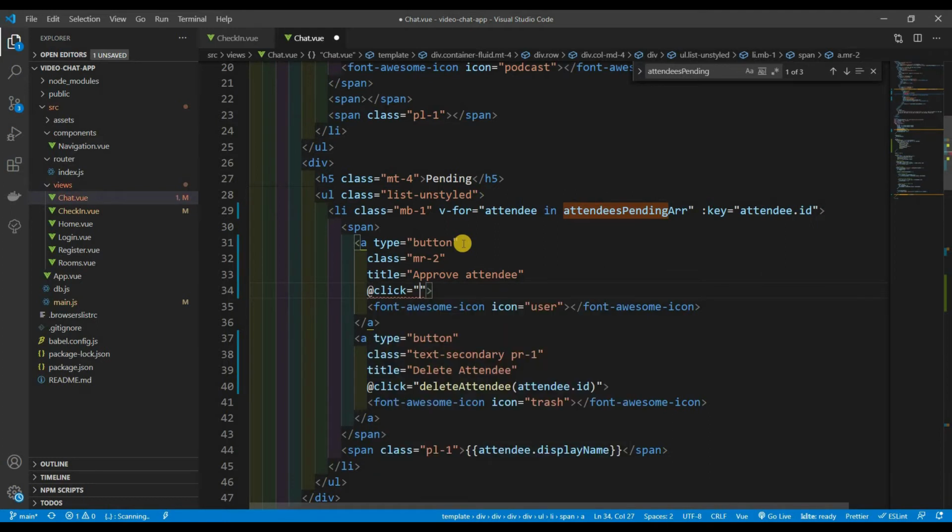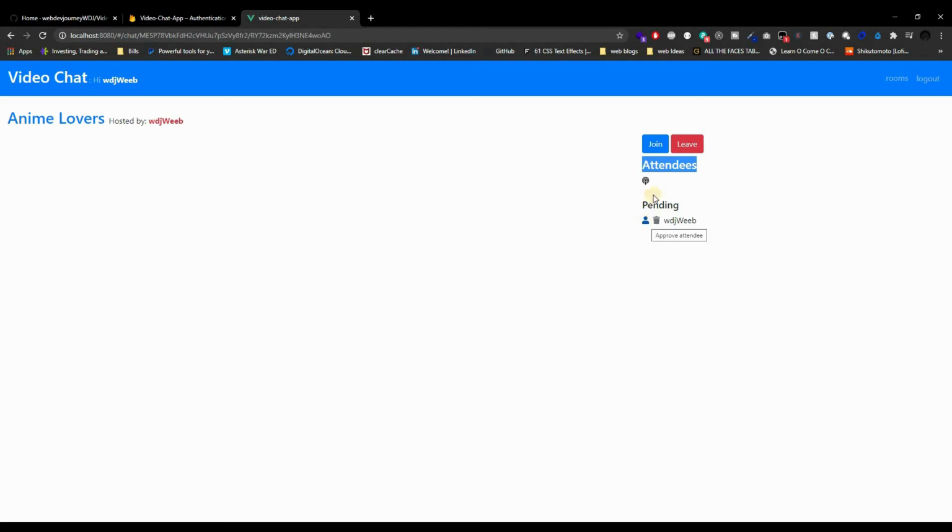So at click, we're going to be creating a function, and this function actually needs to be toggleable, right? Because we could click it. Let me go back right here, and also once they're up here, we could actually kick them out, meaning that we could put them back to the pending area, or just kick them out entirely, right? So this action needs to be toggleable, so that way we could add them to the attendees, and if they message saying that, hey, I'm gonna step out, we could just put them back to the pending area by clicking on that user. So yes, that function does need to be toggleable.